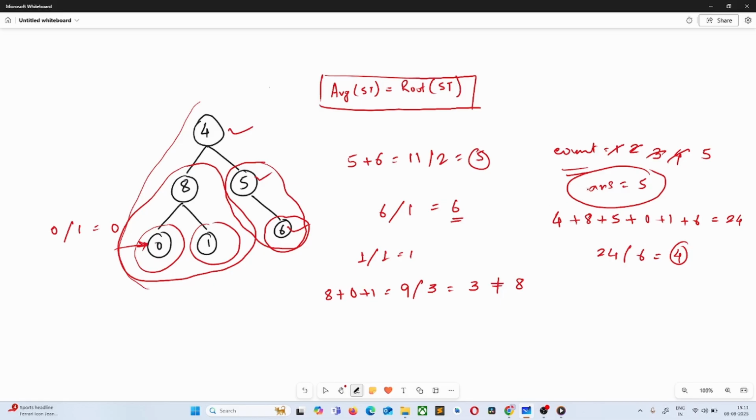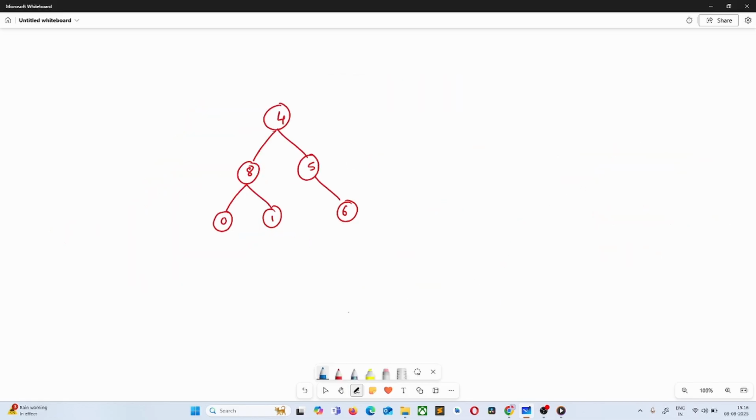Now let us see how we can actually solve it. Let us look at this element. What do we need from its children to calculate the average? We would need the sum of the left subtree, which is 0 here, and the sum from the right subtree, which is 1 here.